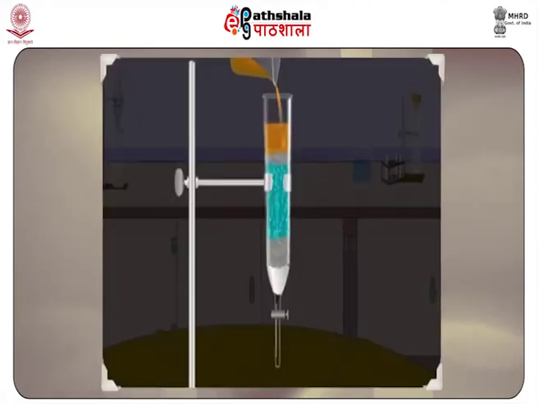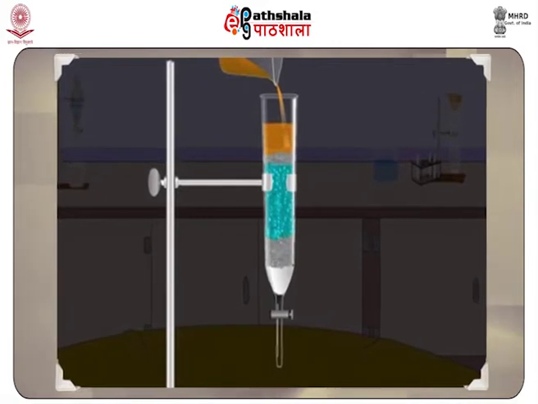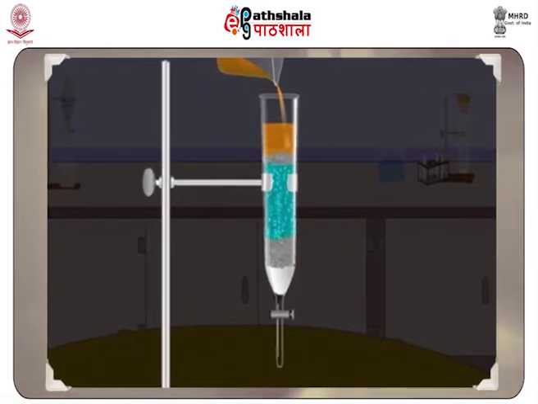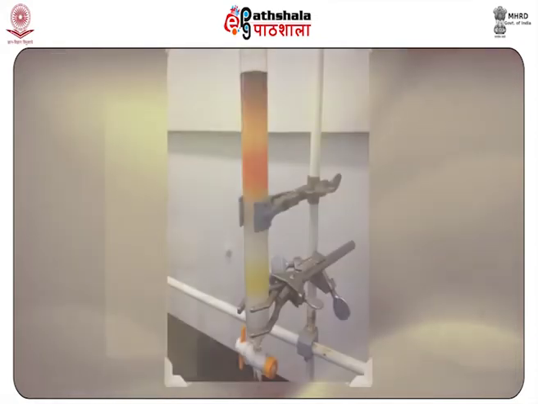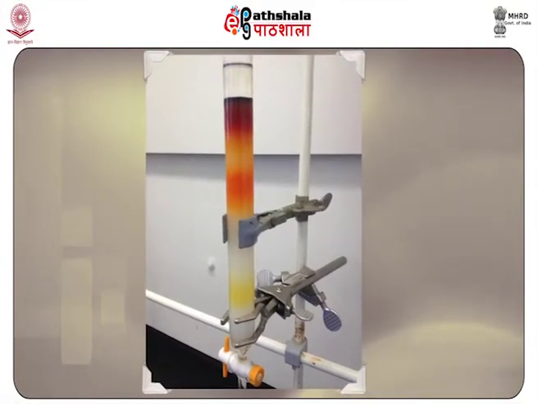All the sample components show differential affinity towards the stationary phase and thus elute out of the column at different times along with the moving mobile phase. During this process, the eluent is gathered in a series of fractions. A fraction collector automatically collects these fractions. The chemical composition of each fraction is analyzed by any of the following methods: UV absorption, fluorescence, etc.